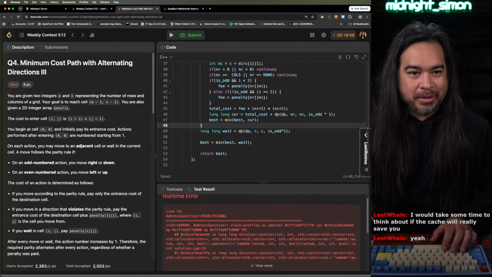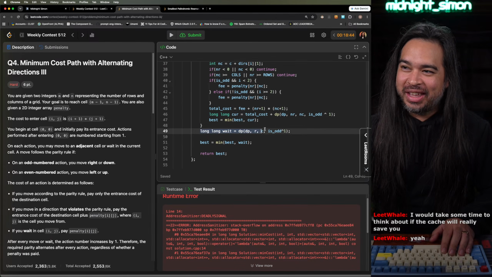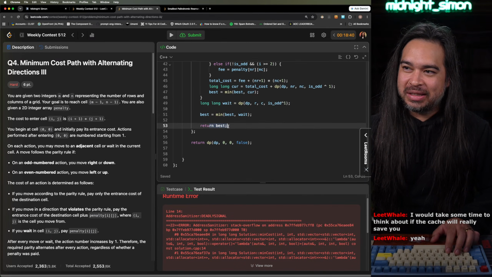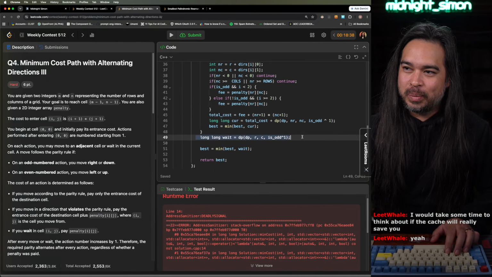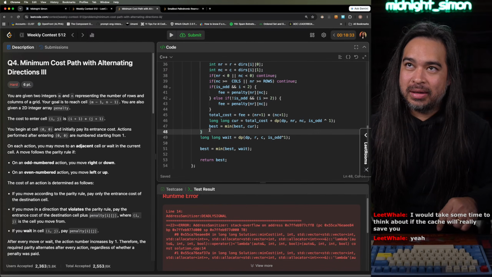I would take some time to think about if the cache will really save you. Yeah. Even if I had the cache, it doesn't get set until the end. And then the choice to wait is just going to keep going in that loop, man.